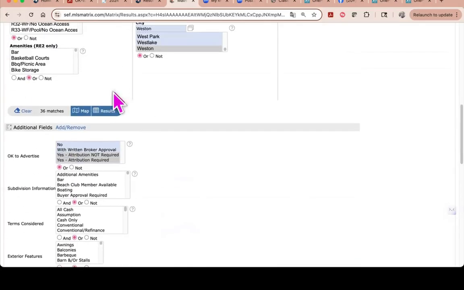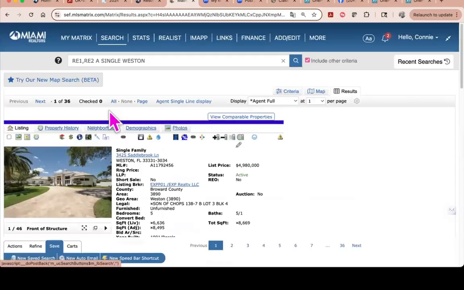Okay. Now I'm in my results, and I did this a little more local because I wanted you to see that you could do it all, and then you could decide, I want to do rentals, I could do rentals. I want to do a city, I could do a city. I wanted to do zip codes, I could do a zip code because it has to be appropriate for what you're focusing on and what you would like to do. So I have this property. Yeah, this is a nice listing. So I thought this was, and it's nice on the eyes, correct? So I copied it.